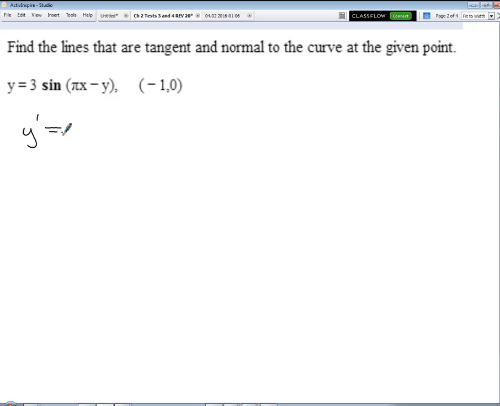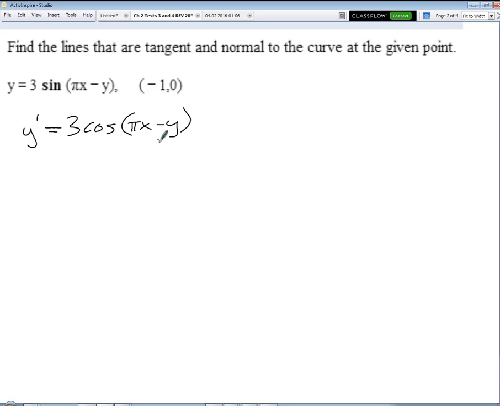Olivia, what am I going to get on the right here when I differentiate 3 sine of all this stuff? What's that going to look like? You got to use chain rule, right? So what's the outermost layer of this? Sine. Okay, good. So the derivative of sine is cosine. Good. So I get my 3 as the constant out front. Cosine of something. Right? What's next?